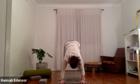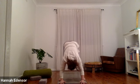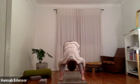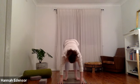Let that right leg and the left stretch out. Let the upper body hang. Arms can just hang. They can catch the back of the ankles. And just take one more breath here. And take the hands in front, heel toe the feet back together.